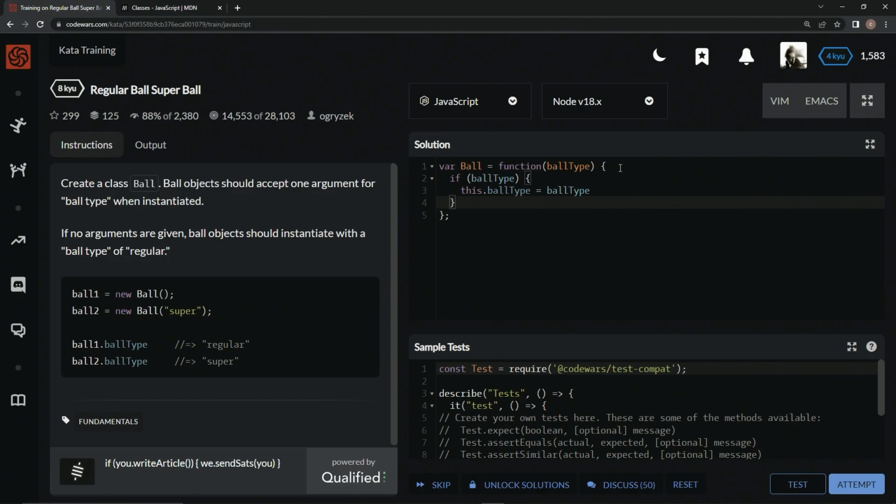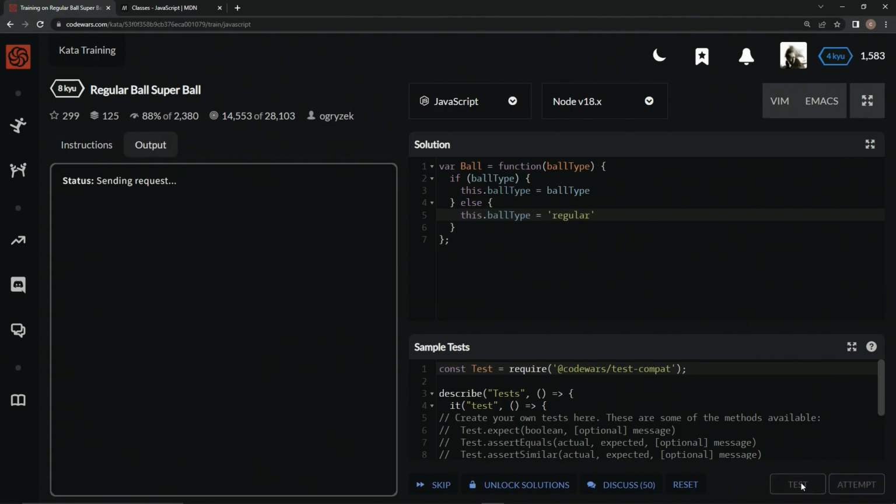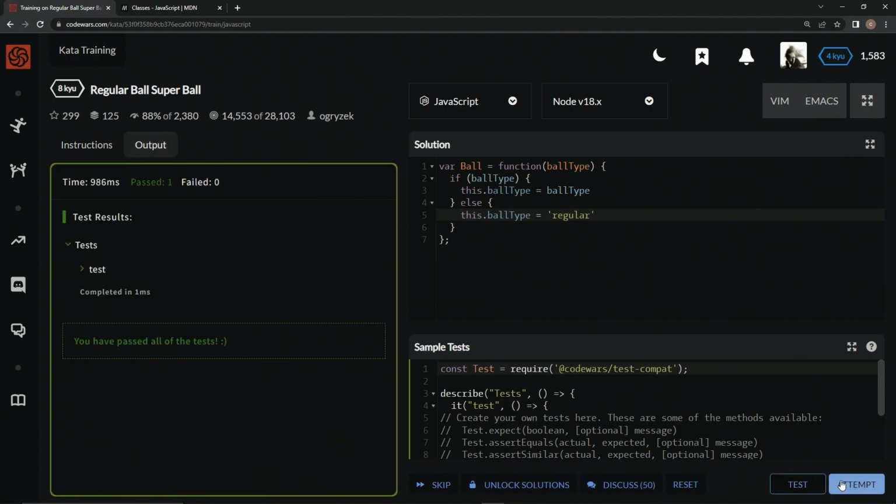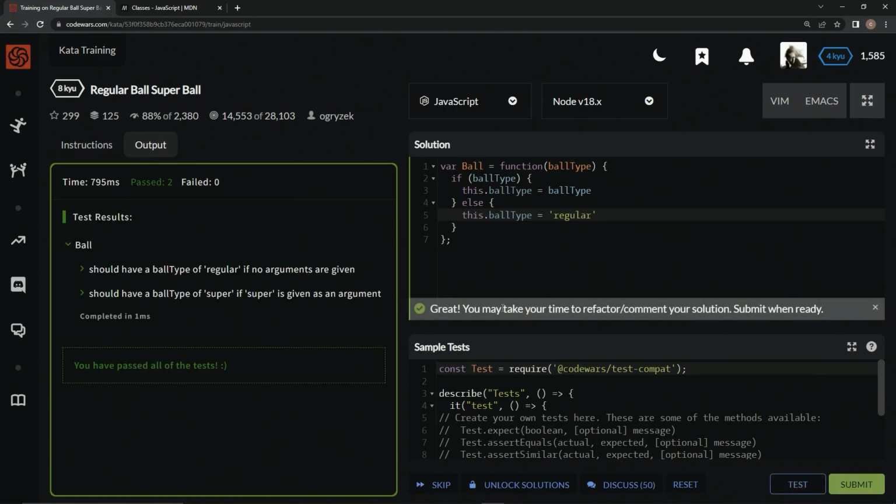All right? And then we'll do an else: this dot ball type equals regular. Now let's test it out. And there we go, and attempt it. All right, it works fine.